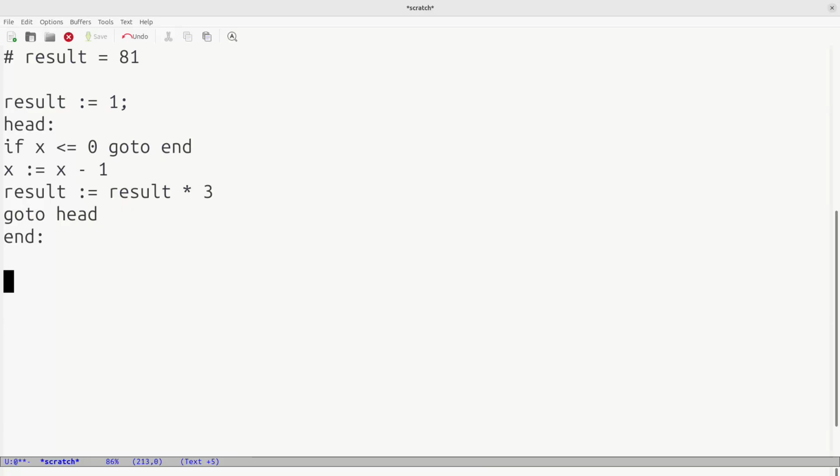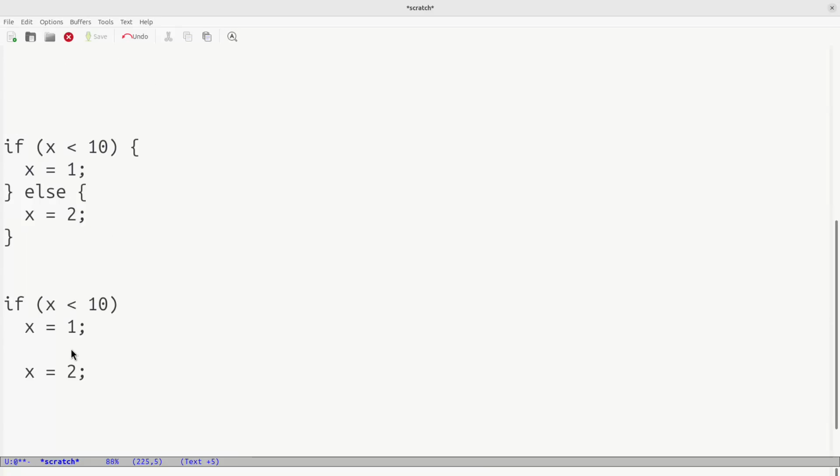So let's do the same exercise. We've got a while loop example, we've got an if statement example. Let's take one more. Let's do an if then else statement. Again, we'll just convert it to C. Okay, so how can we convert this program into one that doesn't use blocks but uses gotos? So we take out these blocks here, and we just have an if statement, and we can do gotos. So how do we convert this program into if statements with gotos?